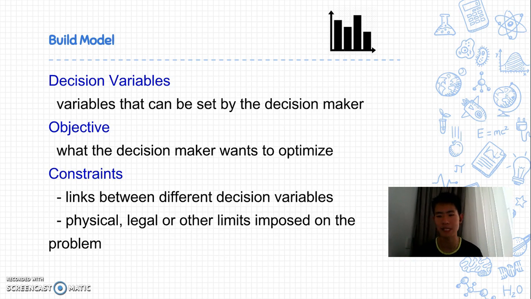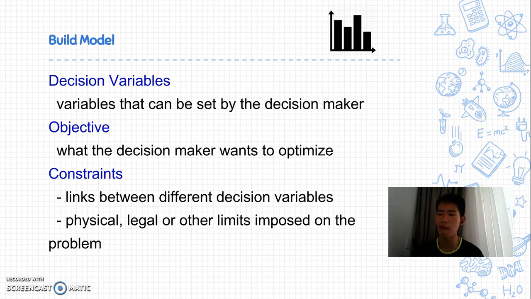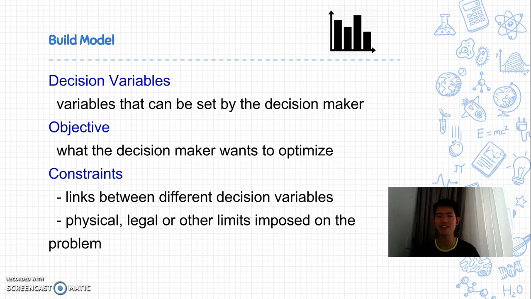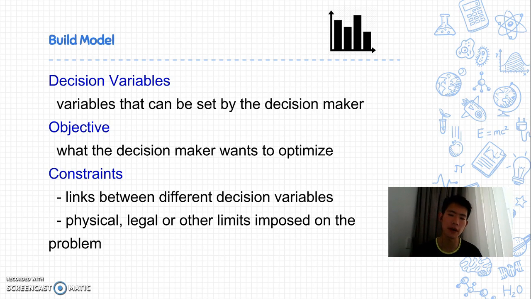For example, let's say you have a factory and you want to maximize your revenue. Your objective is maximizing revenue. Your decision variables can be the products that you produce in order to sell — you can produce product A, B, C and so on. Of course, if you do not have constraints and have unlimited resources, then you can produce as many as you want and your revenue would be unlimited. But that's not the case in reality — there's definitely a constraint, for example, resources or space. You don't have the space to hold the inputs or the products. So how to maximize revenue using the product mix, given those constraints which represent your resources.